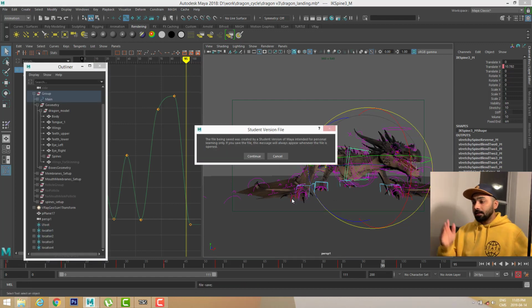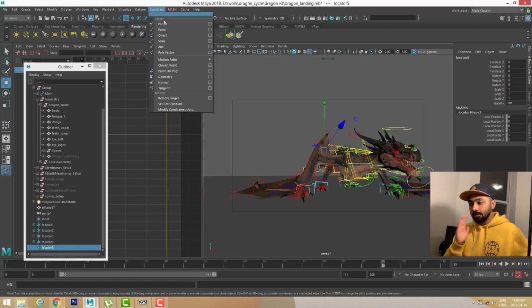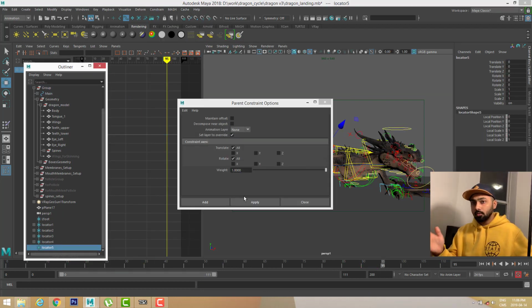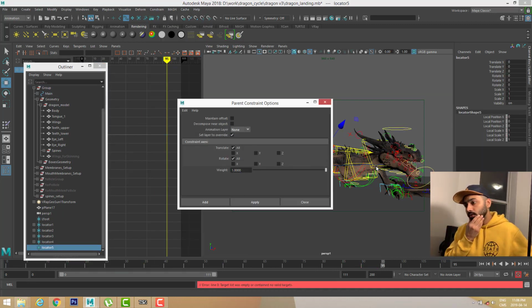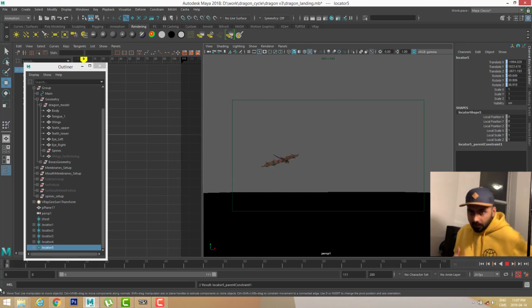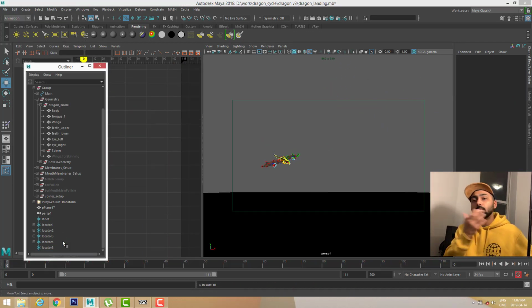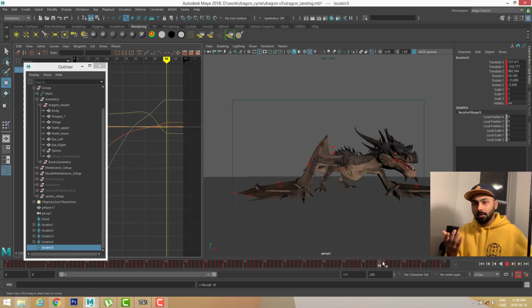Okay, so at this point I realized that the head is following the body too much, and I really need to separate the head, because the head will be the main leading point of the animation. If there is a rotation in the body, as right now I'm rotating, there is not much movement in my head; it's a good stabilizer.